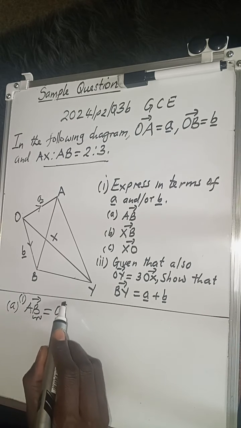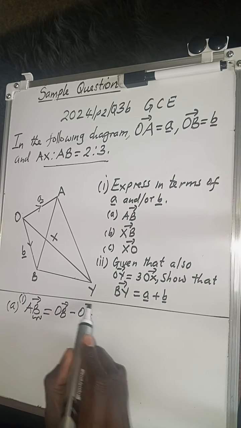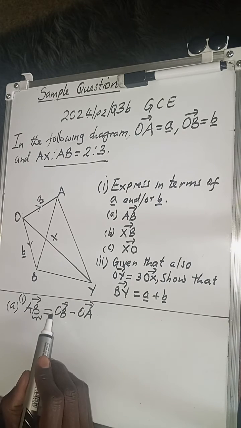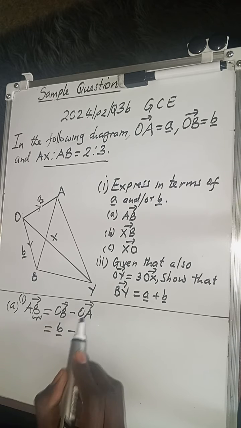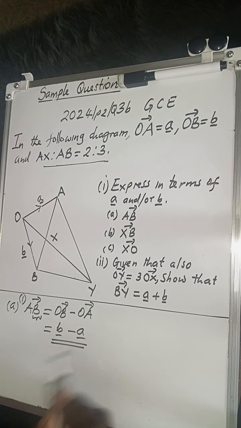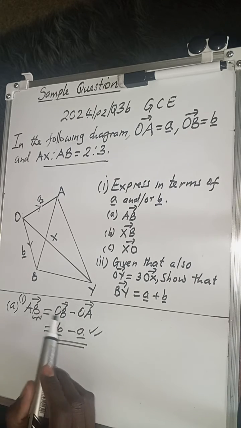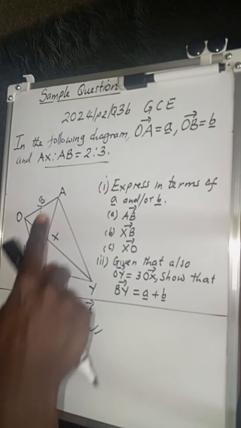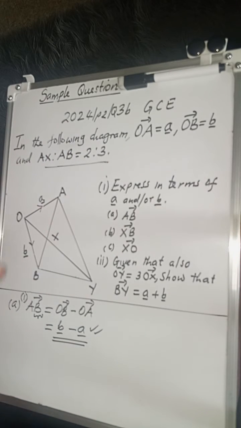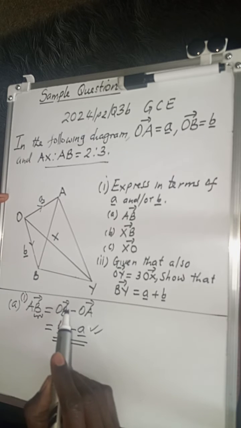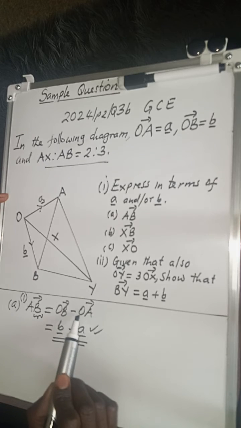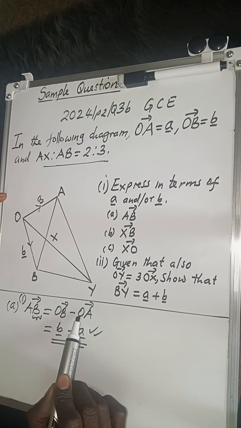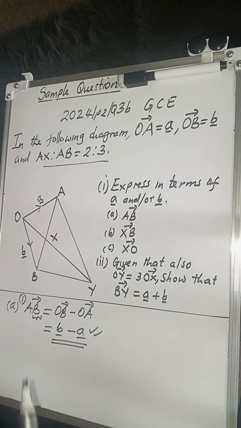So it is OB minus the vector OA. That's what we mean. So that is going to give us the vector OB, vector B minus the vector OA. It is simply vector A. So this is what they wanted us to do there. And it's very simple. You can notice when you move from A to B, you are going to move in that direction. But when you move in this direction, you are moving in the opposite direction. So therefore, start with the positive OB, then minus OA. So that's what we mean. Remember that negative means you are moving in the opposite direction to OA. And what's the opposite direction to OA? It is AO. That's what we mean.